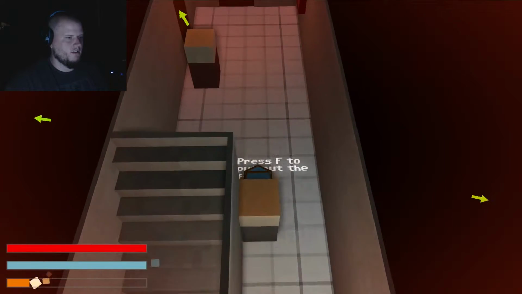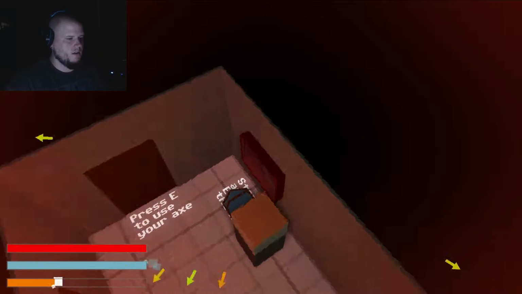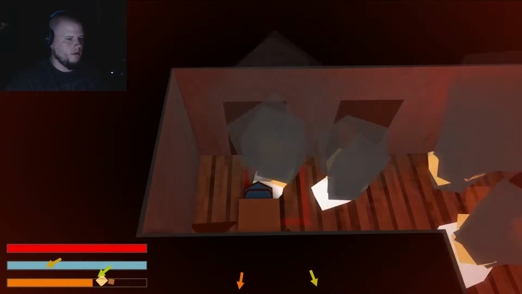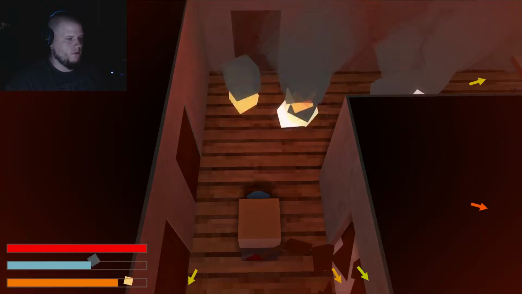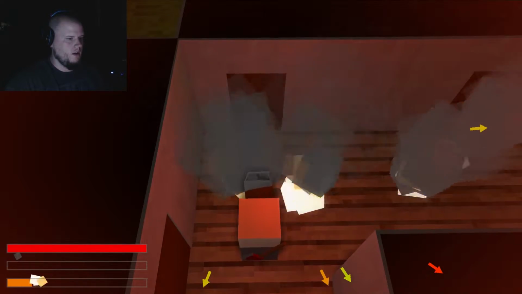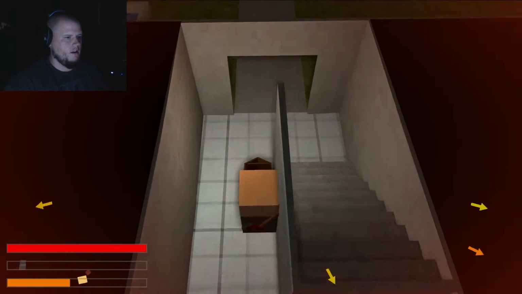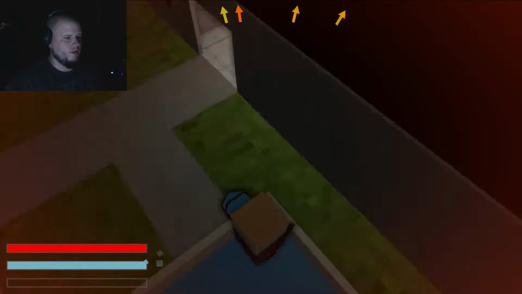Save 5 people to get to level 2. Okay. Stand here and press E to grab. Oh, I see. Hadn't grabbed it yet. Bam! F. Pull myself down. F. Need more water. Oh, I need more water. I need more water. Run. Or scoot. Whatever I'm doing.